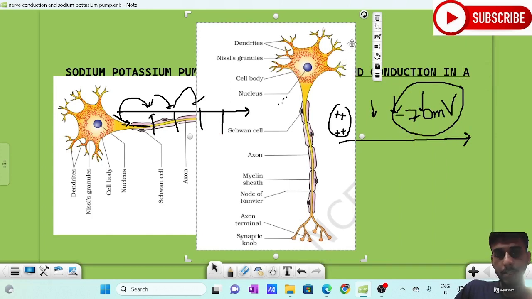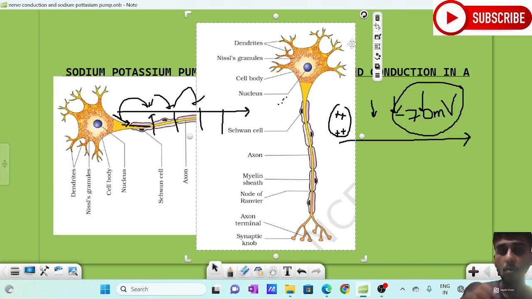There is also one thing to be remembered. The neurotransmitter, which I have mentioned in the earlier part of the lecture, is of two types: inhibitory and excitatory. Certain transmitters, when released, have an excitatory nature, which means when these bind to the next postsynaptic neuron, they will excite the neuron. It will make the channels open and make the inside positive. So the action potential is being passed towards the next neuron.